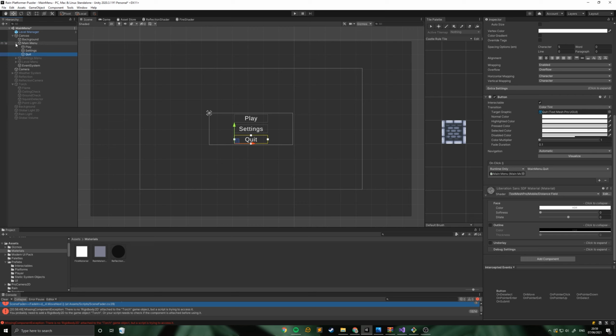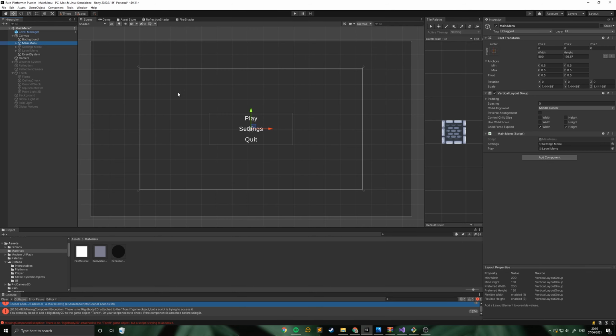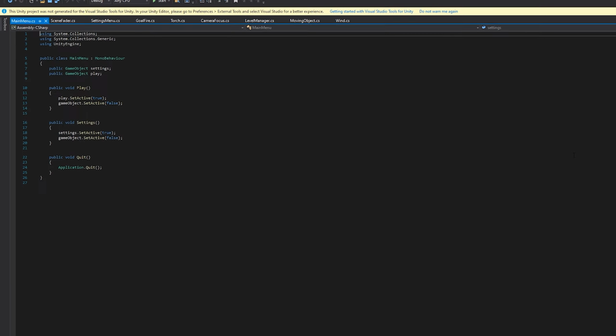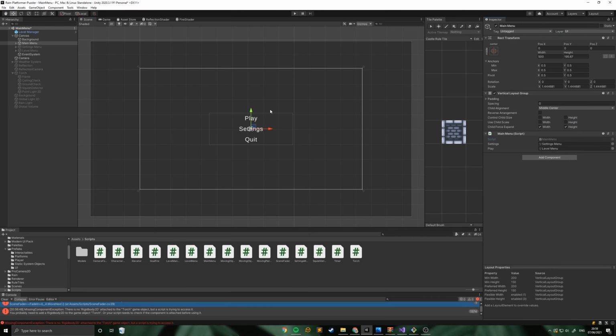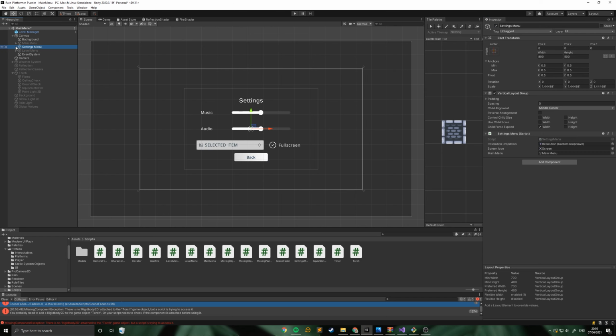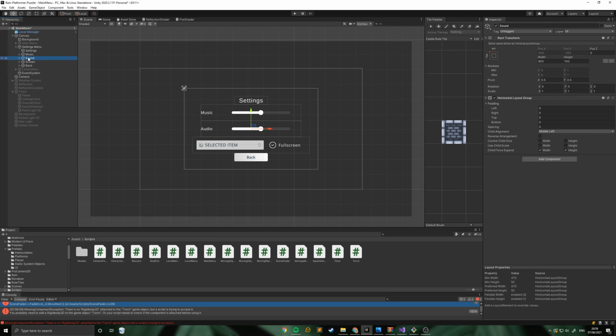To start with, there's 3 simple text elements for play, settings and quit. And each of these have on-click events which hook up to some very simple methods in the main menu script. You can see those modern UI elements that I mentioned here in the settings menu. I've not implemented any audio for the game yet, so those 2 sliders don't actually affect anything for now, but are in place and ready for when I want to get started on that.